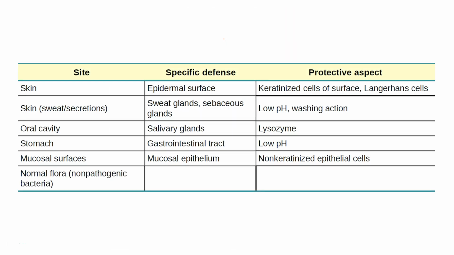Okay, and then also what's interesting is that there are bacteria in your gut, in your colon, that are not pathogenic. They don't make you sick. This is what's known as the normal flora. A pretty mind-boggling statistic here is that for every cell in your body that's your body's cell, there are 10 bacteria. So on a cell-to-cell count, there are actually more bacteria that make up your body than you. You're more bacteria than you.